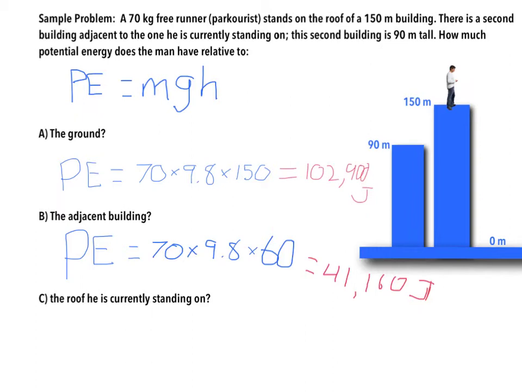And the reason that we have less than half of the energy that we had before was because he's traveling less than half of the distance he was before. If he went down to, say, 75 meters, which would be half the height of the building that he was on currently, right here, if we traveled half that distance down, we would have half the amount of potential energy. So we would have whatever this number is divided by 2. But in fact, he doesn't travel down to half his height, he travels even less than that. So that's why he has less than half the amount of potential energy he had before. So that would be our final answer for part B.